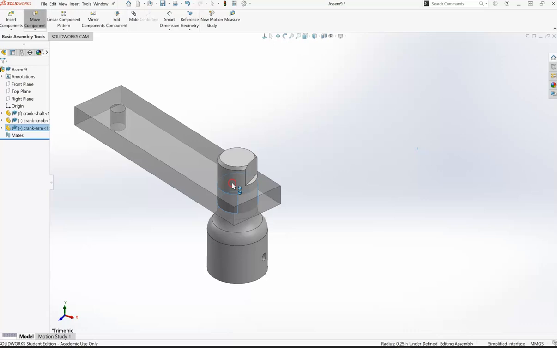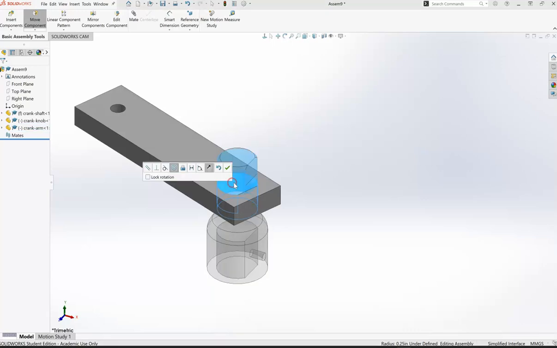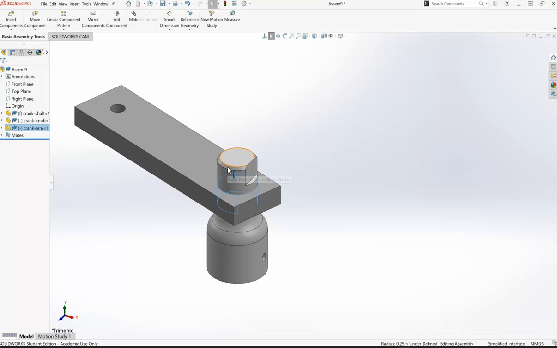Now I'm going to keep the Alt key held down and release the cursor, and that gave me a concentric mate, and I can flip it if I want. I can release the Alt key and check the green check mark here.